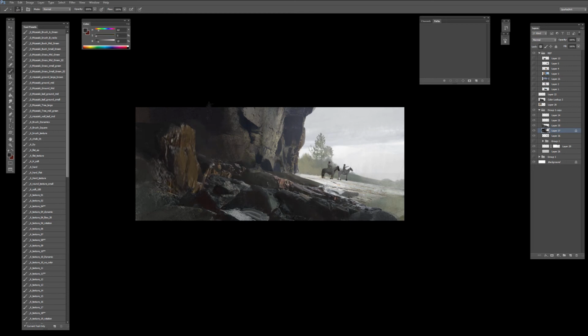So let me look for a brush here. Just use another brush to knock down some of this detail. Try to figure out maybe a little bit of the rocks here.